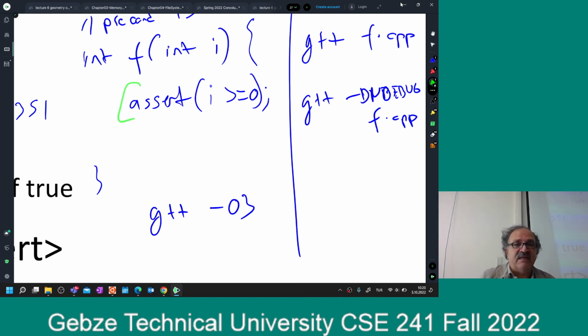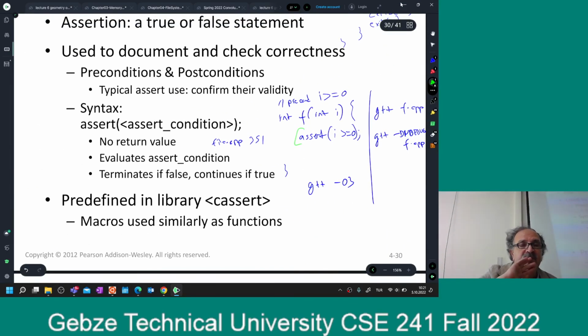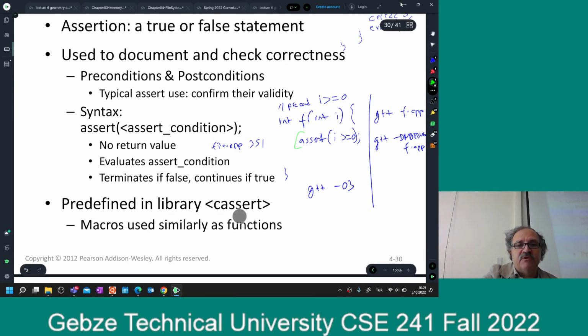Okay, so that's the nice thing about this assert. We are using the nice capabilities of the C preprocessor mechanism, which was invented in 1974-75, before Unix. To be able to use assert, you need to include this header file, cassert.